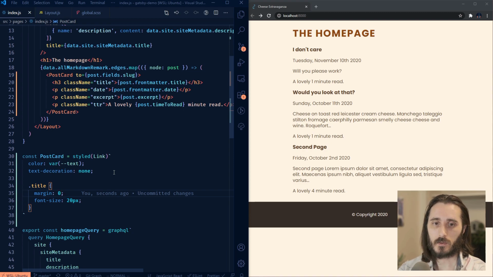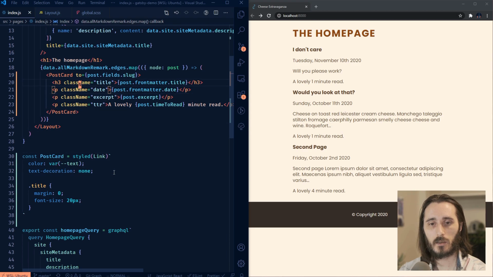Okay, so another quick thing to explain is in styled components, what's cool about this is that because this thing is name scoped around this component, you can use these really simple class names like this. And that's a feature I really love about styled components, is that I can just do title here and I don't have to worry about it colliding anywhere else. So let's say that this had a title right here. If I just named this class name title. Oh, I didn't put an equals there. Haha.